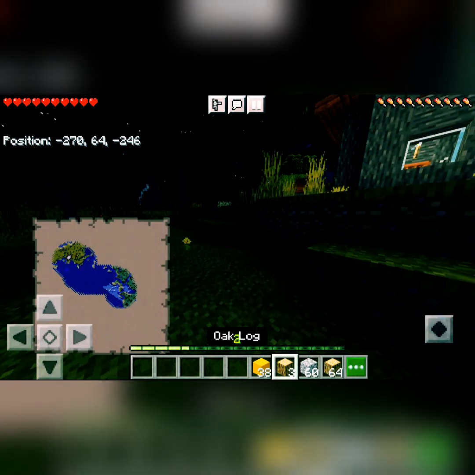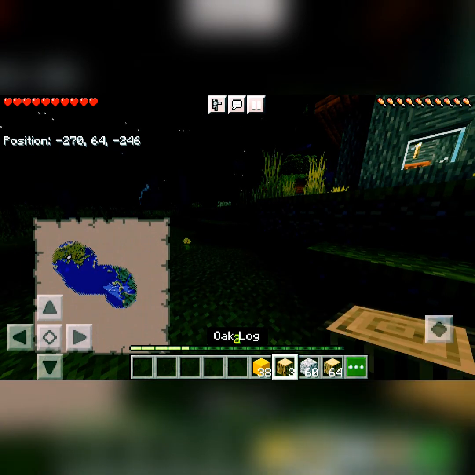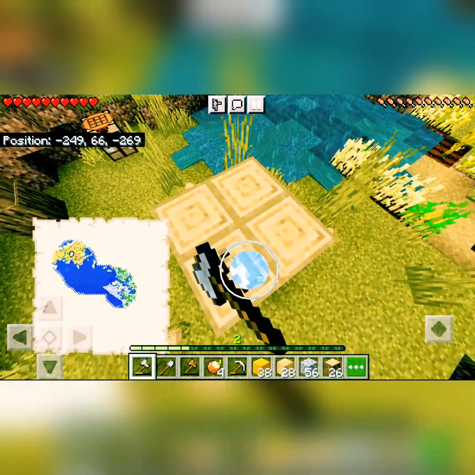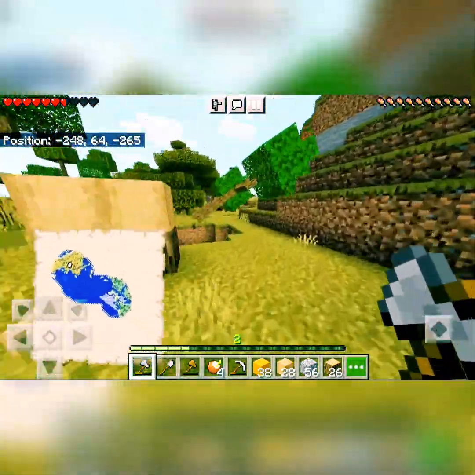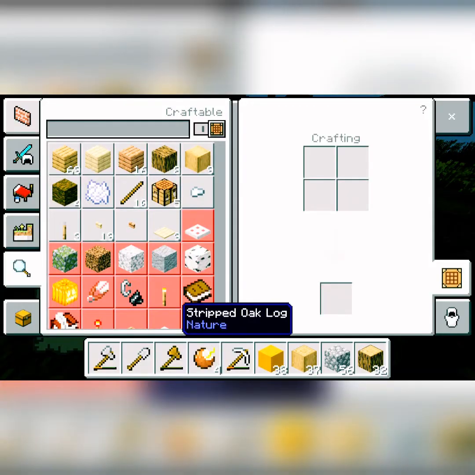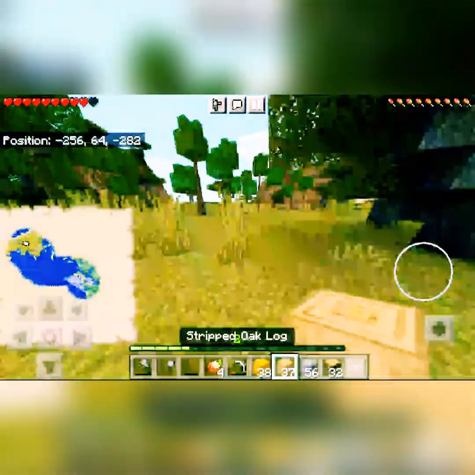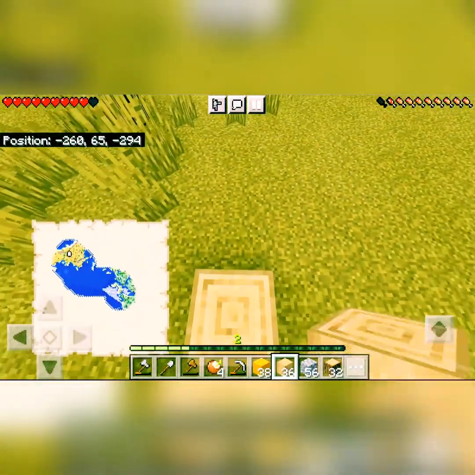This is what you got now, and now I will strip not all but many of this wood. Almost done. Holy frick. Got 37 of this wood. Here we can build a house.